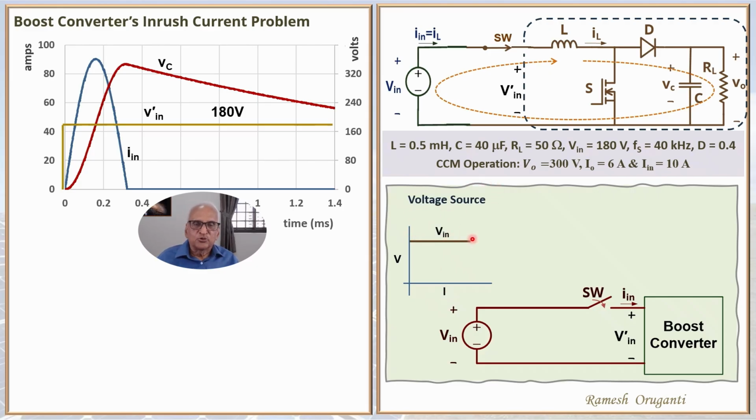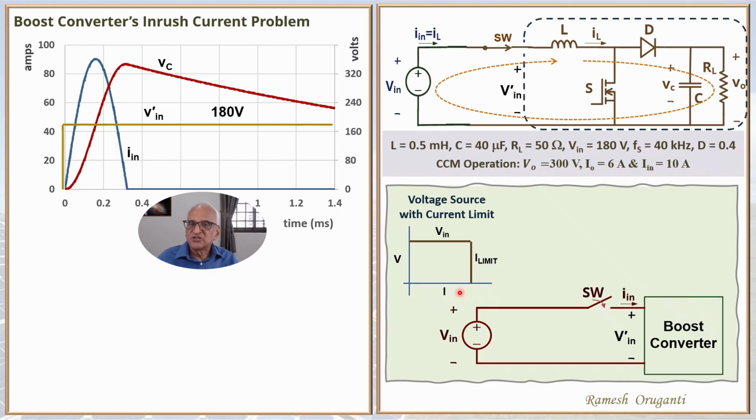This voltage source may have a current limit to protect itself and also to protect the boost converter and the load. If you try to draw current beyond this I limit value, the voltage of the source drops to maintain the current constant. So the power supply starts acting as a current source in this region. You might have noticed this in your laboratory power supply. What happens when such a source is used?